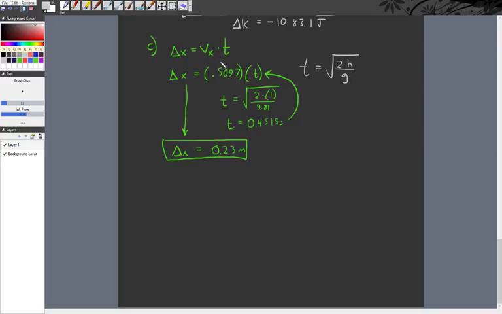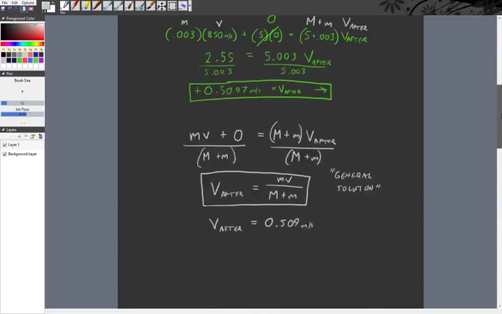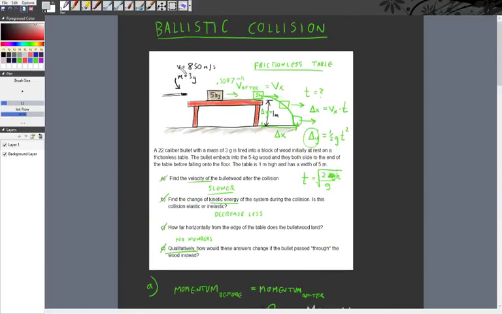Okay, so we've solved for Vx, so that's just going to be V after. And again, we're going to have to use the substitution. And then this is going to be the square root of 2h over g. So our algebraic form of the solution is going to be V after times the square root of 2h over g. But again, we don't know V after. We're not given V after in the original problem, right? All we're given is the velocity of the bullet before, the mass of the bullet, and so on.